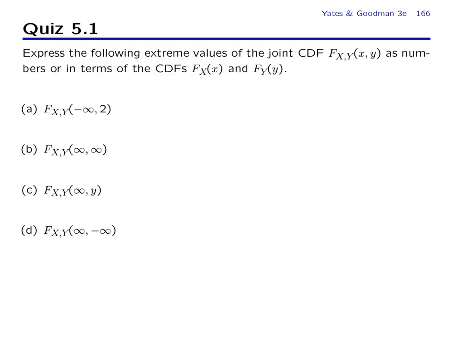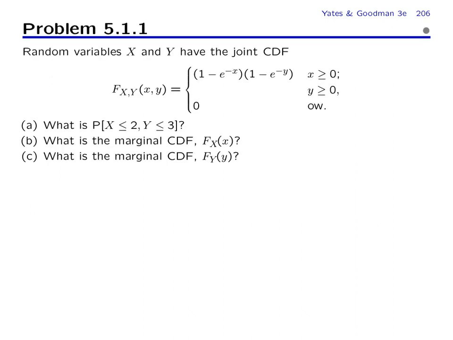So here we are at quiz 5.1. It means we've arrived at the end of section 5.1, and you should be able to take the quiz and make sure you understand what's going on. And if you took the quiz and finished it and it went okay, then my next suggestion is to do problem 5.1.1. It's almost as simple as the quiz, but a little bit different. And so let's end part 1 of this lecture here, and we'll start part 2 by doing the quiz and solving this problem and moving on to things that are less complicated and more useful than the joint CDF.